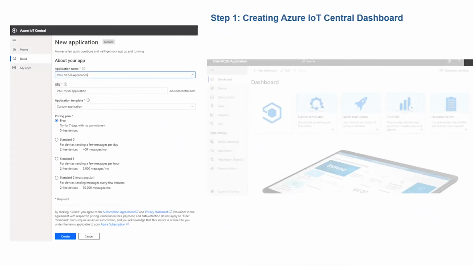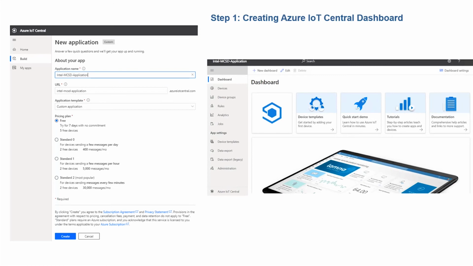Step one is creating the Azure IoT Central dashboard itself. As you look through on the left, when you are starting the new application, you will see the tiered approaches, how long, and the pricing model. And please make a note of the URL, which is shareable, and there are more insights on how that becomes insightful in the Microsoft documentation. For the purposes of this demo, we won't be going through all the details from the website, but just make a note of that.